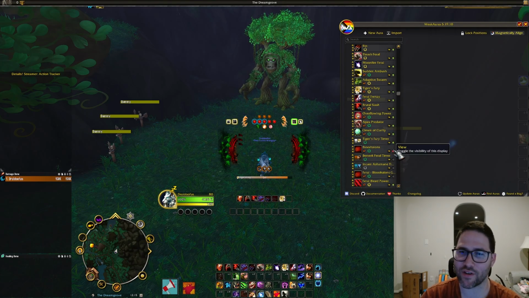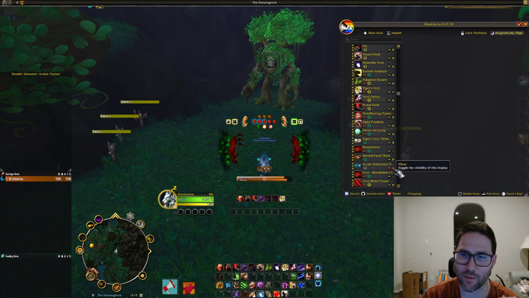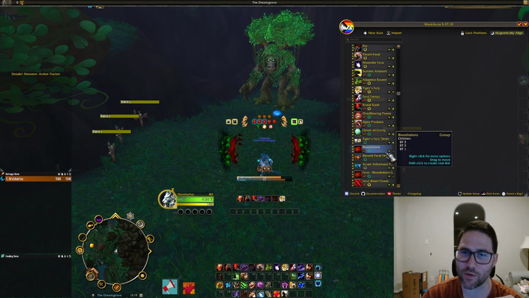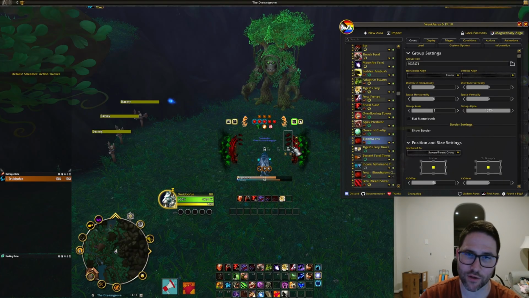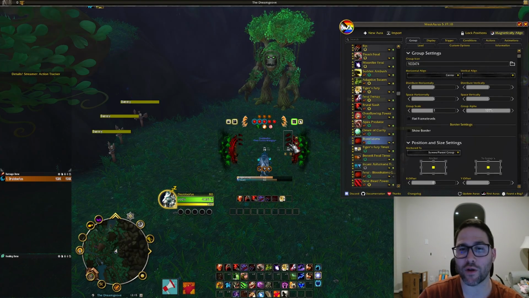A timer for Tiger's Fury, a timer for Berserk, and a timer for Incarn. And I'm going to reorganize some of these things so that they're in the order I want them to. Blood Talons, right? I know it's supposed to be 4 lines. Forgive me, don't look too hard at it. It's 4 if you squint. But that's your charges of Blood Talons right there.